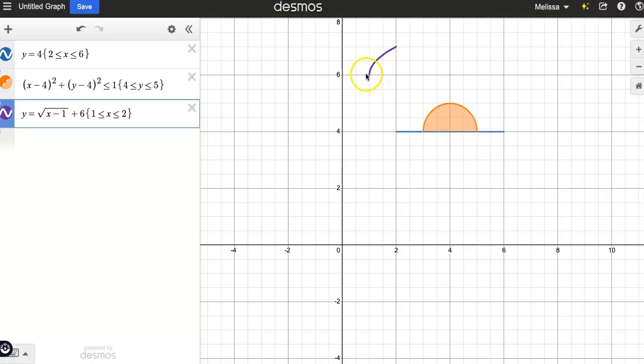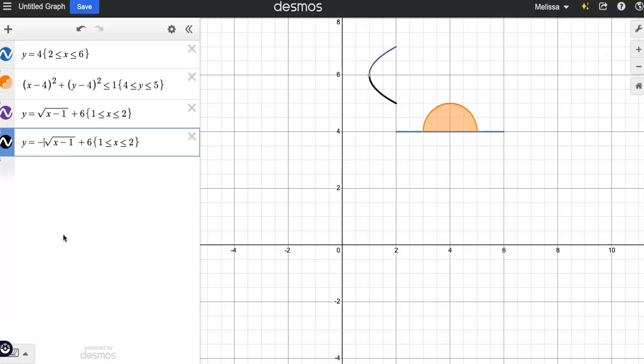Now, if I want the left-hand side of his wing, what's cool is I know that I can just put a negative, but you have to think about where you have to put the negative. So if I put a negative on the outside of this graph, so I'm going to copy this because I want to do the same thing. I want to make my bird look symmetric. If I put a negative in front of here, that's going to flip it down. So obviously the bird doesn't look like that. I want to flip it to the left, so the negative goes on the inside.